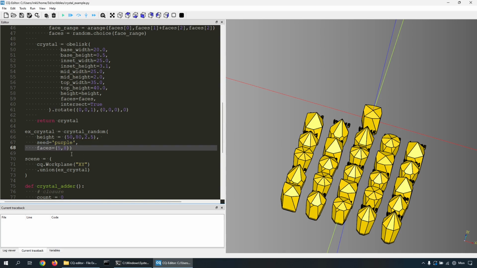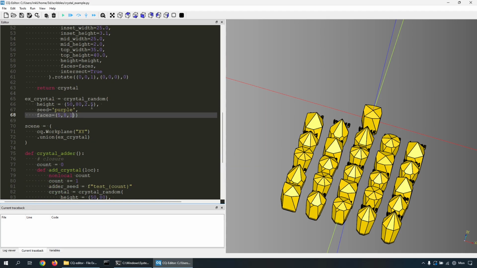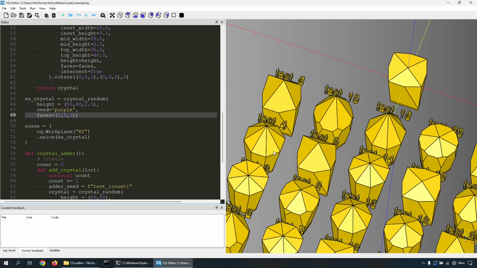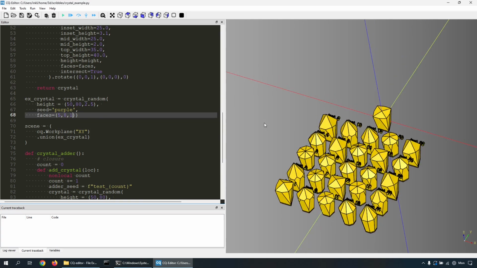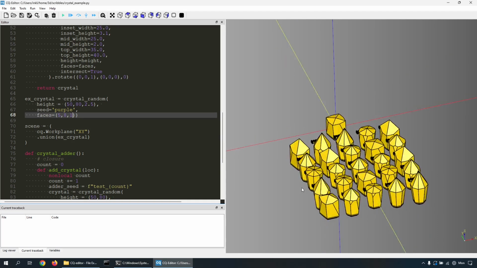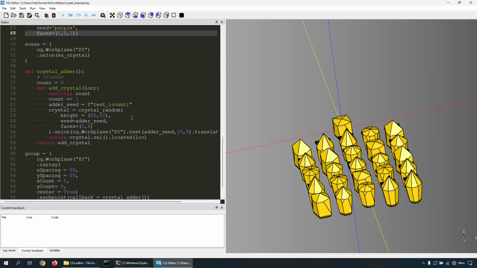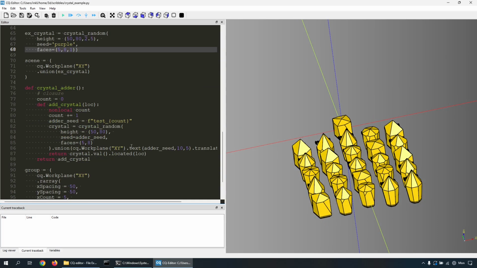So on our invocation, we're adding our number of steps. And I think here, oh okay, I've got another place to set it, because it didn't change anything.